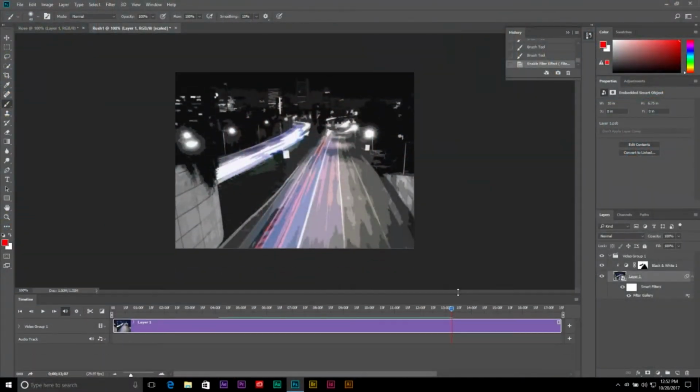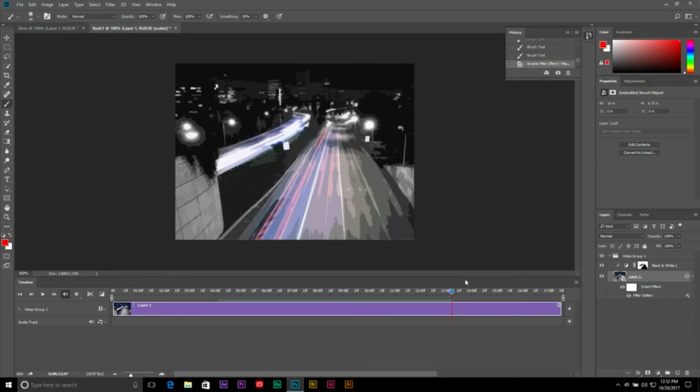So the question from the audience is, can you keyframe this? The answer is yes, you can keyframe, but you don't have motion tracking. So there's no motion tracking in this kind of thing. Let's pull this up and look at that real quick. I'm going to pull up my timeline so you can see a little better. And you don't have the full set like you have in Premiere or After Effects. So transform, opacity, style, those are your main things.